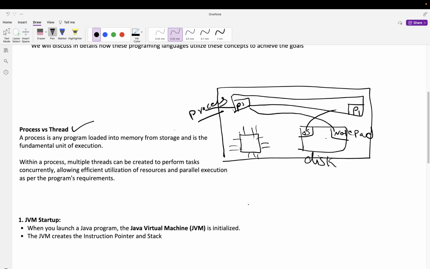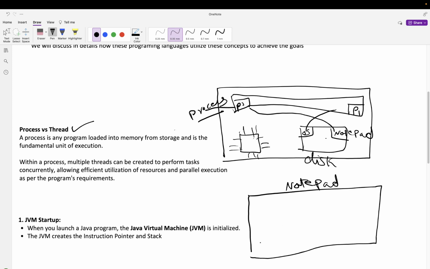Now let's look into the threads. Threads are internal to a process. Take an example of any process, say a Notepad process. In Notepad we have the UI and the file which we are working with. This file is loaded into RAM, and the changes come from the UI, and this is stored on the disk in the backend.